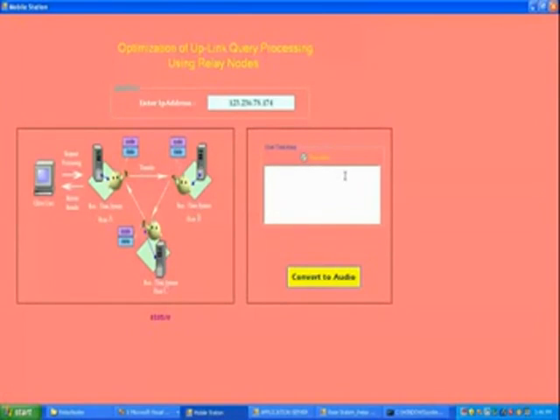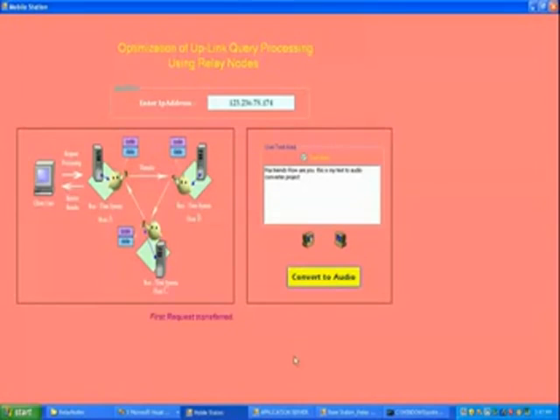Here you type the message whatever you like. Here I am typing the message as hi friend, how are you, followed by this is my text to audio converter. Having done that, now we are going to click the convert to audio button. You can see the status at the bottom of the screen. The status will show the network condition.